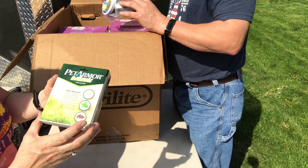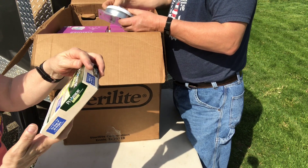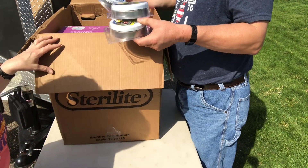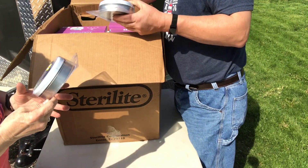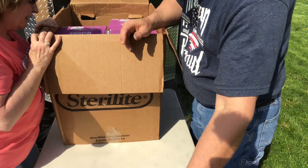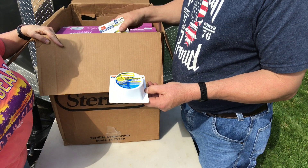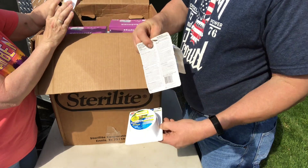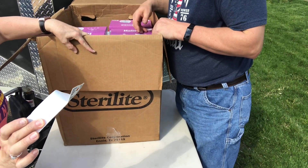Pet Armor Naturals - oh my gosh, it's got a dented can. For dogs of all weights, 12 weeks of age and older. Small dogs - it kills fleas, ticks, and mosquitoes. Two small dogs, two more small dogs. That must be a large dog and that one too. Look at all these - I hope these sell on eBay guys! Another, another - what is that? Another Hearts. I've got four of them total. It says it kills and repels fleas and ticks, and prevents flea eggs from hatching. Good stuff!